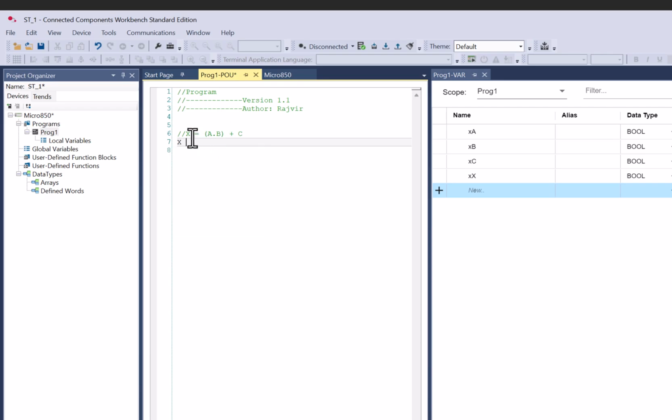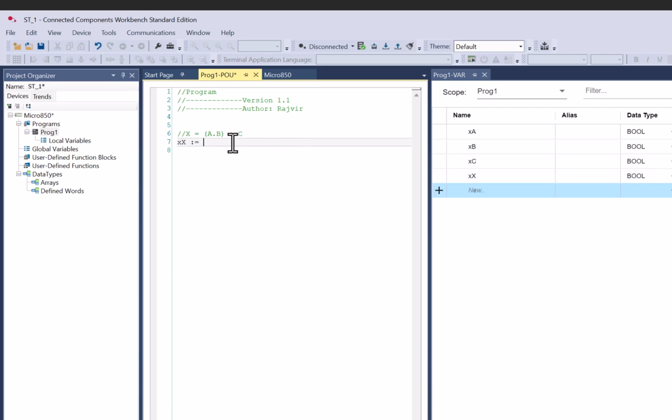And remember, when you are given a situation, here it says equivalent to, but in structured text, you write colon equals, like this. This is similar to what you also do in Siemens PLC programming in SCL. A dot B. Now, what is dot here? Dot is an AND gate. So here, first, I have to make sure I have the correct variables. So xx is my output.